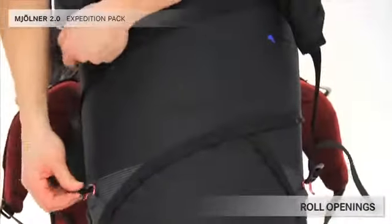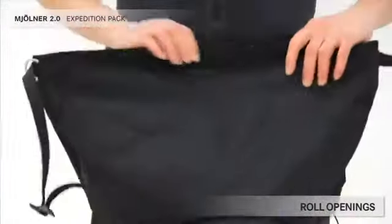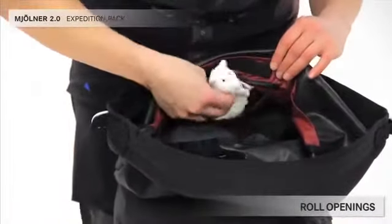The roll opening opens up the backpack. Unhook the D-rings from the red metal hooks. Roll it open and see what's inside. A big compartment and also a small zipped pocket for valuable items you don't want to lose, like your favorite mouse.